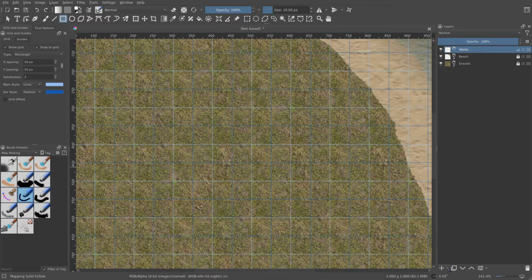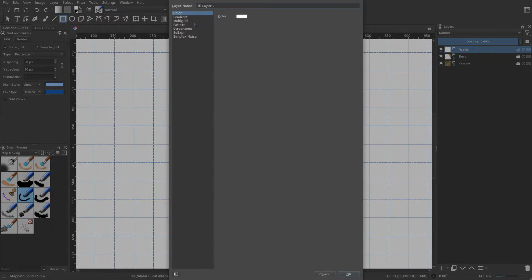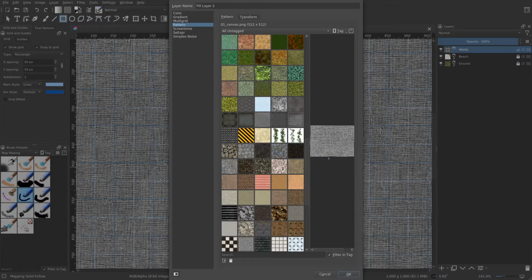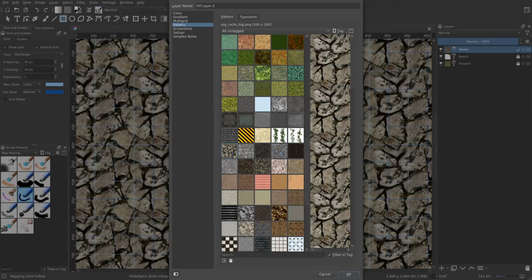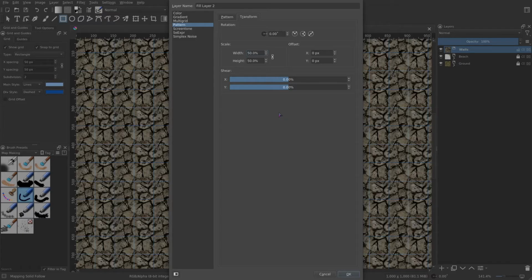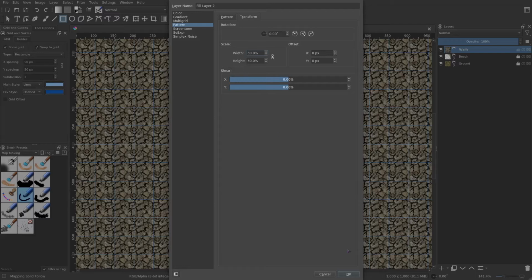For walls, I use fill layers, as you may have predicted. For this, I think this should be good enough. Let's say the pattern here is somewhat not in good shape. I will adjust the size. Maybe 30% is good enough.